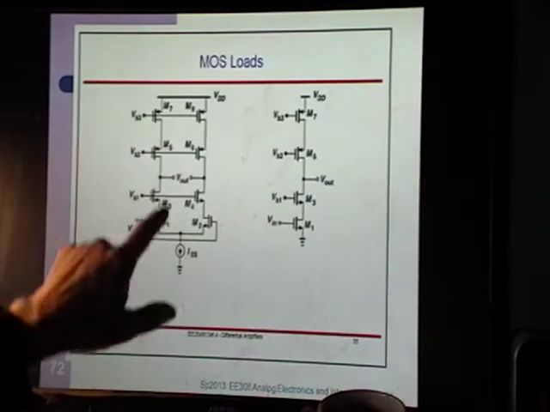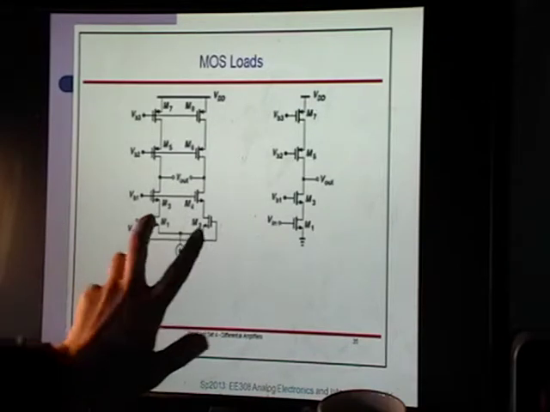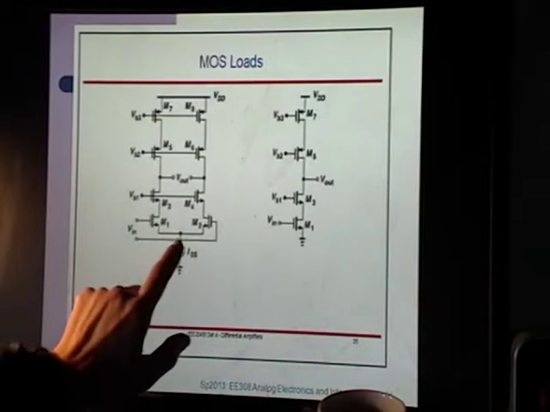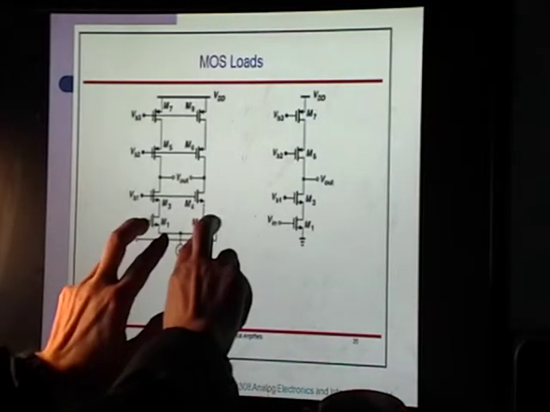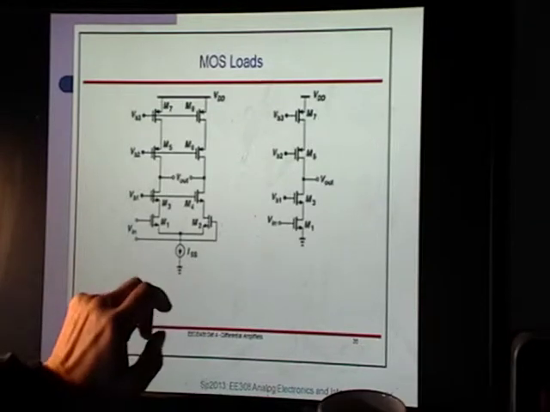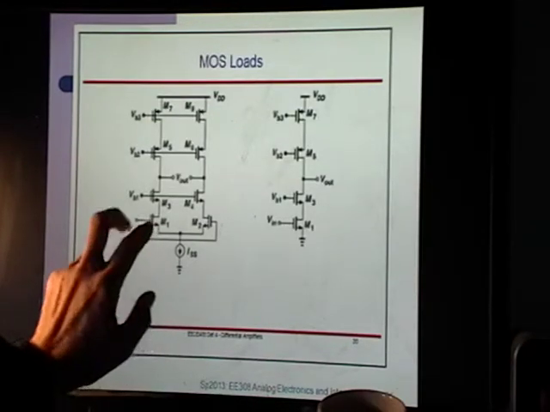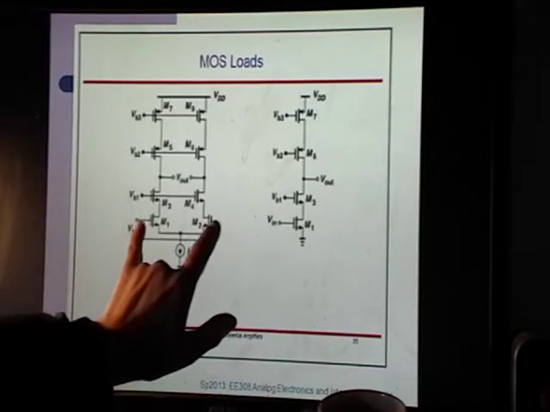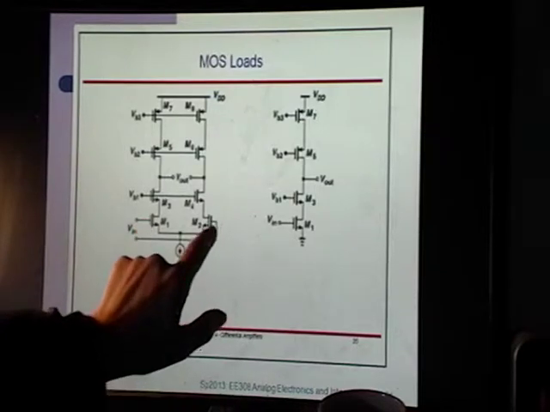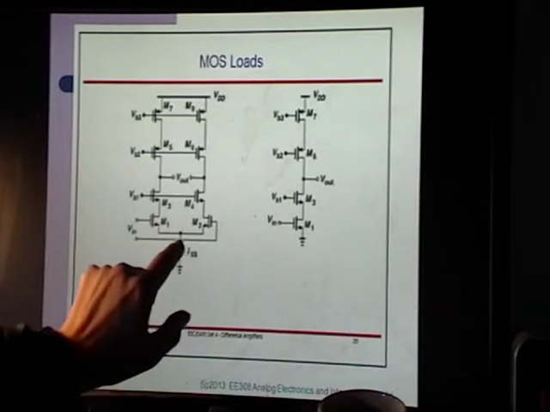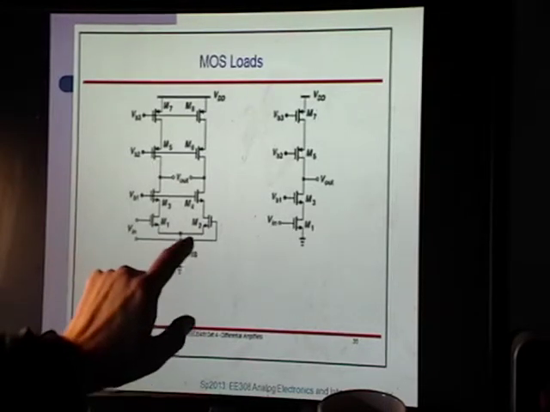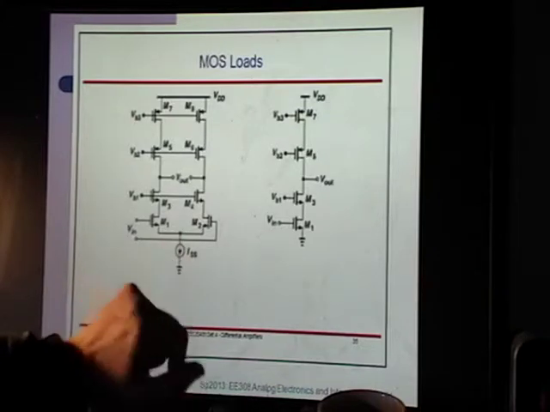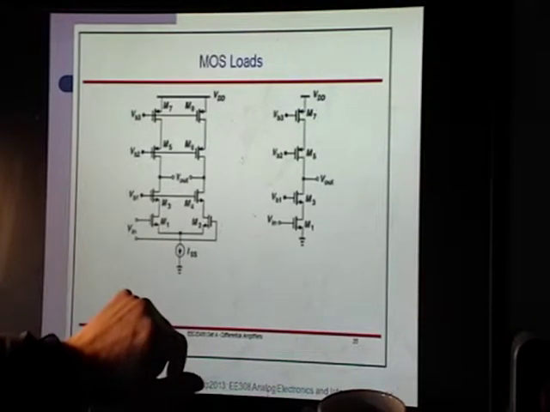The way to solve that is to put that into a differential configuration. And remember, in differential configurations you have that VIC. This node right here can move around to set the VGSs. What it sets the VGSs to is 1/2 ISS. Let's say you had both of these inputs set to the same thing, then these VGSs would move to where that VGS will conduct ISS over 2. And this doesn't really care, because if this is in forward active, it doesn't really care what its drain voltage is. Same story as BJTs.